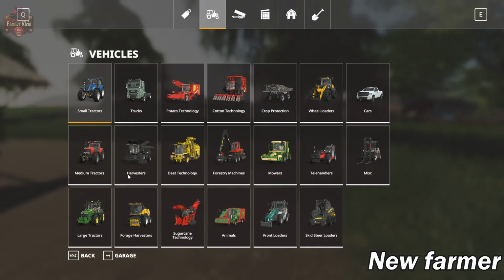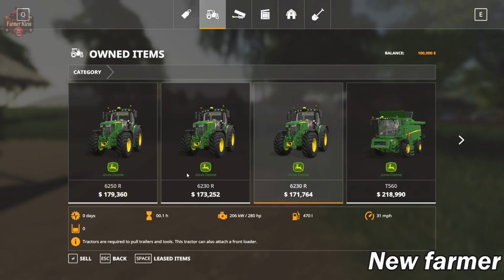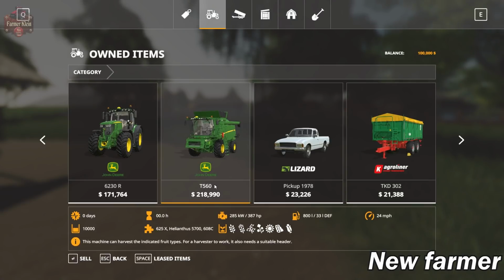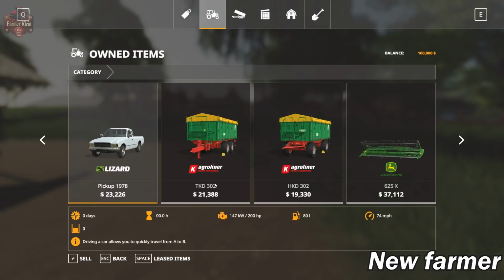Let's go ahead and take a look at our starting fleet. We start out with several John Deere tractors, 3: 6250R, 6230R, a pair of those. They range in horsepower from 280 to 300 horsepower. We've got the John Deere E560 harvester with grain header. We've got a pair of AgriLiner tippers, a dolly trailer, and just a standard trailer. Pickup truck.